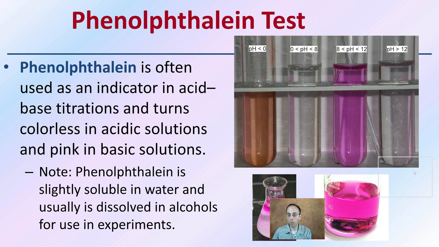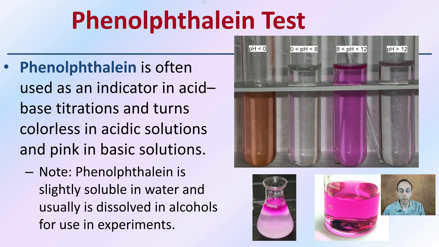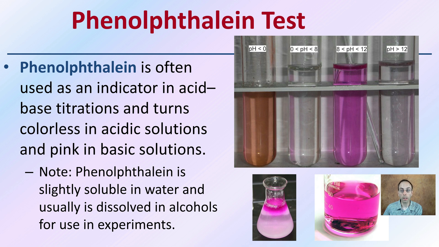The phenolphthalein test produces a nice purple to pink color change. Phenolphthalein is often used as an indicator in acid-base titrations — it is colorless in acidic solutions and pink in basic ones. Note that phenolphthalein is slightly soluble in water and usually dissolves in alcohols. At a pH of 8 to 12 you get that pink coloration, while at a very acidic pH of 0 to 8 it is clear. Above pH 12 the solution can also become clear again. If you add drops and start to see pink, that indicates a base.